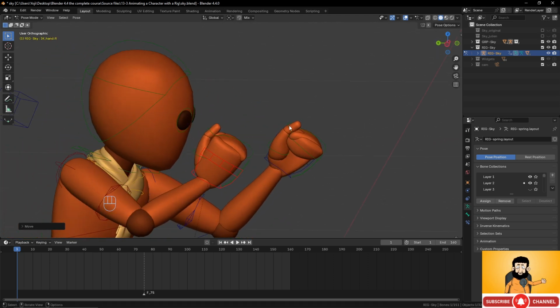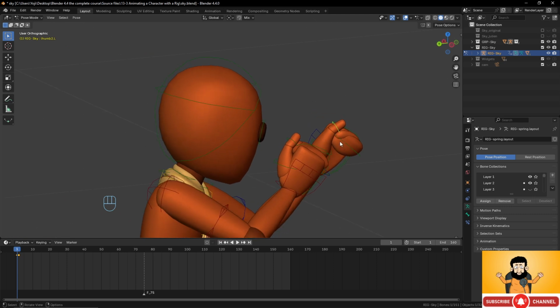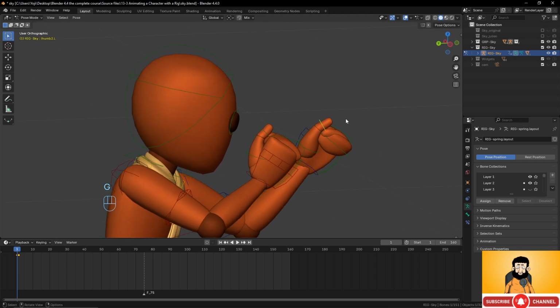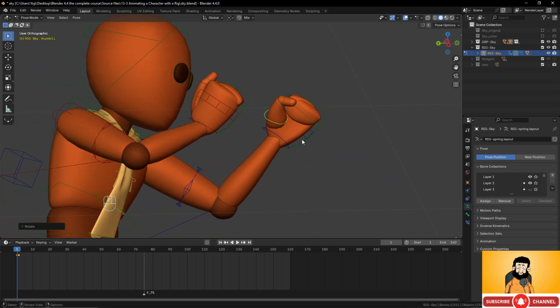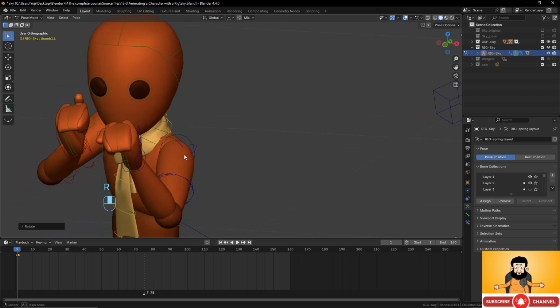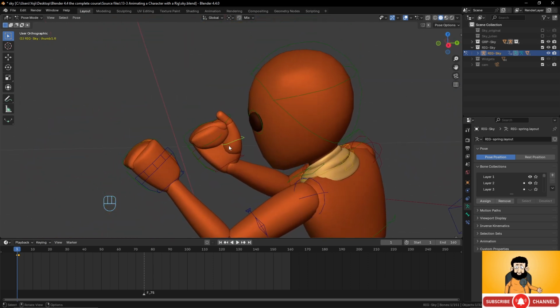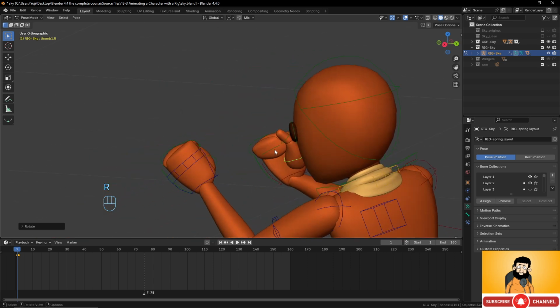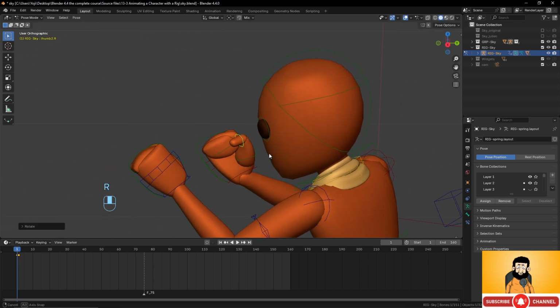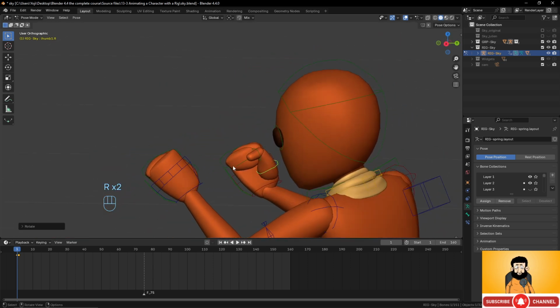Be careful with your thumb, my friend, you will crack it. So just a little rotation and a little rotation here will help. Nice. Same here. Okay, a little rotation here and a little rotation there. Now it looks better, like a real one.